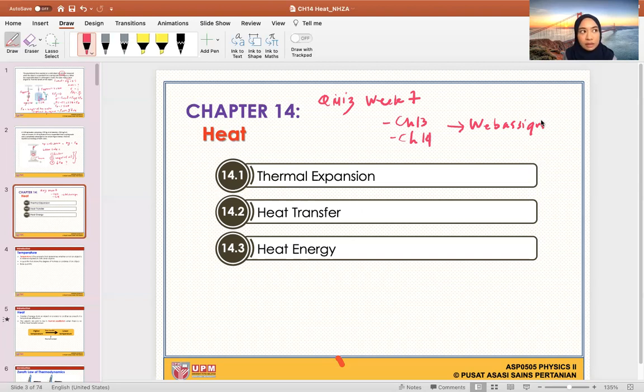What I can say for now, because we have not done the questions yet, but we are aiming to do conceptual questions. Conceptual plus kira-kira sikit lah, macam biasalah. Kira-kira tu biasa dah kan, conceptual pun ada juga. I believe it will be MCQ, but I'm not sure yet. I will get back to you on that. But chapter 13 dan 14 confirm Week 7, WebAssign confirm. Format soalan tak confirm lagi. But as usual, you won't get the same questions as your friend. Memang akan lain. So, tak boleh tiru lah.